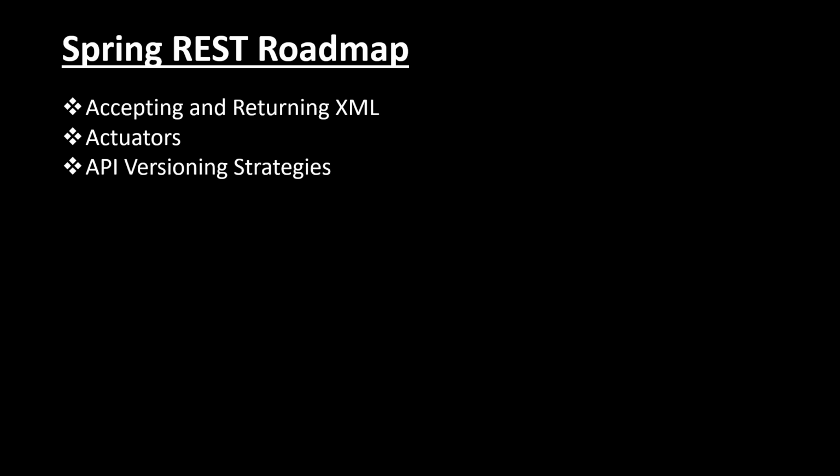Then we will see how we can version the APIs. So you see that many times what happens is that you download some application, let's say WhatsApp or even YouTube, on your mobile phone. Later on, some other version comes, then some other version comes, then some update comes, and all these keep on coming. So how to manage those kinds of updates or versioning with the help of APIs? We are going to cover different kinds of strategies here.